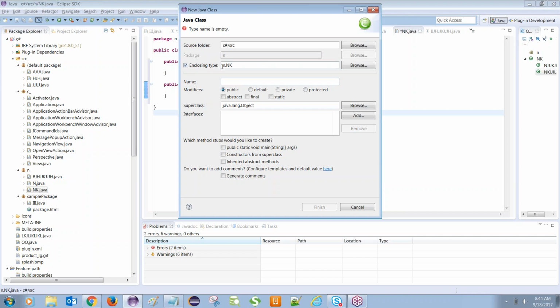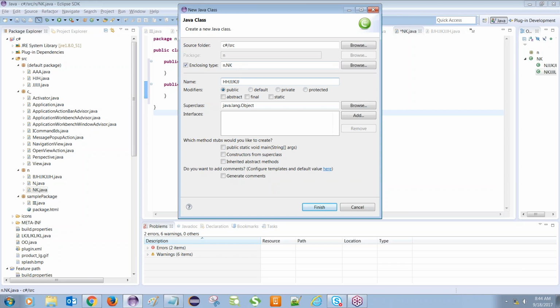If I would like to create one class directly under another class itself, that class always follows the package name. Here the package name is the small n, and under that package, under that nk class, I am going to create one more class.